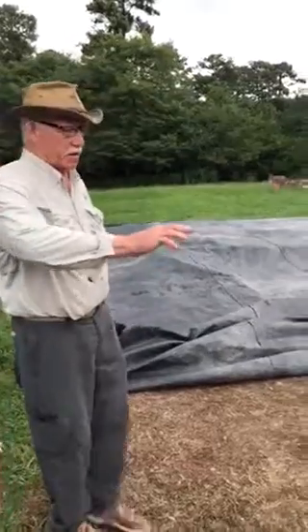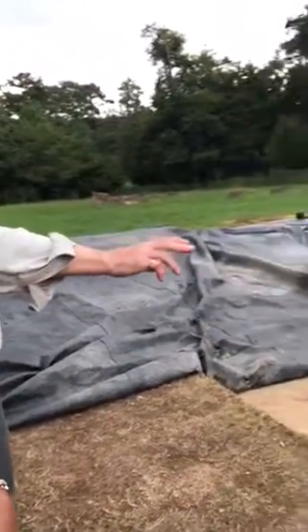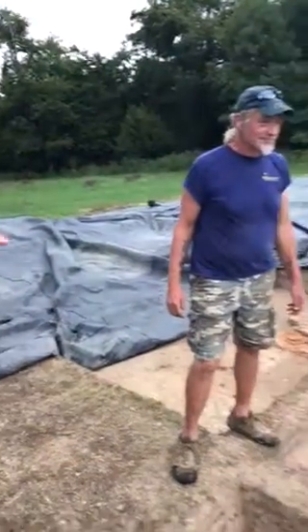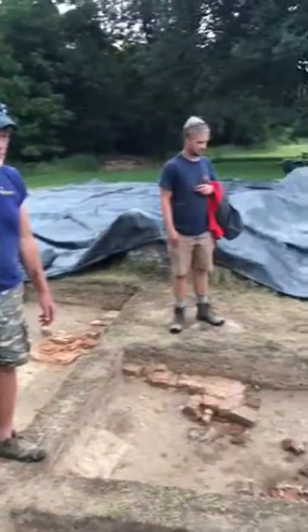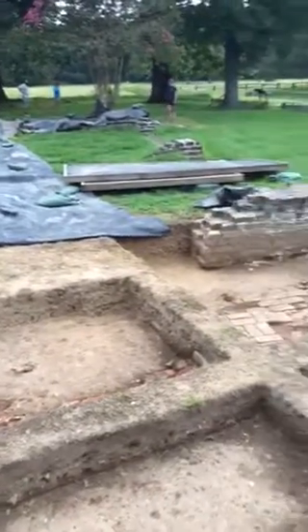I'm trying to decide how old it is — it may be 1638 and it may not be pierced. The foundations you see sticking out of the ground are marking original foundations of a house that was built on the same site later in time, chopped right into this building.